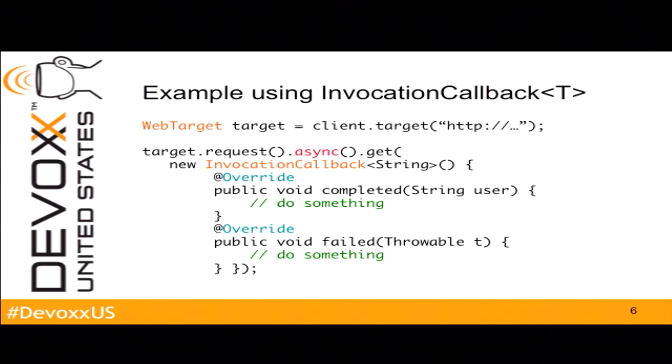What you do is when you specify the entity, first of all, you continue to use the async invoker, but when you specify the entity, you say, here's my invocation callback. Just let me know when the value is available. And of course, this may happen on a different thread and whatnot, but the idea is that you don't need to poll, you don't need to wait, and you don't need to block. And so the invocation callback has two methods, completed and failed, which are standard things we've seen in other APIs.